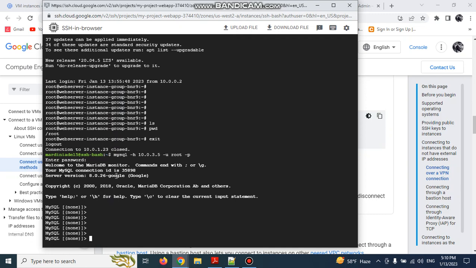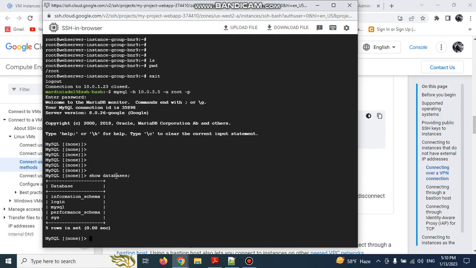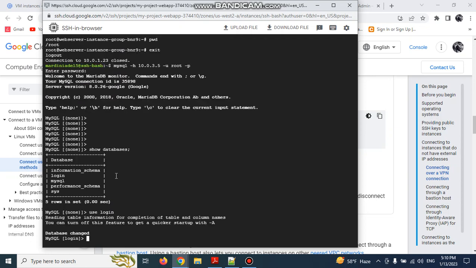Let's try to show databases, yeah, and use login, select star from login details.